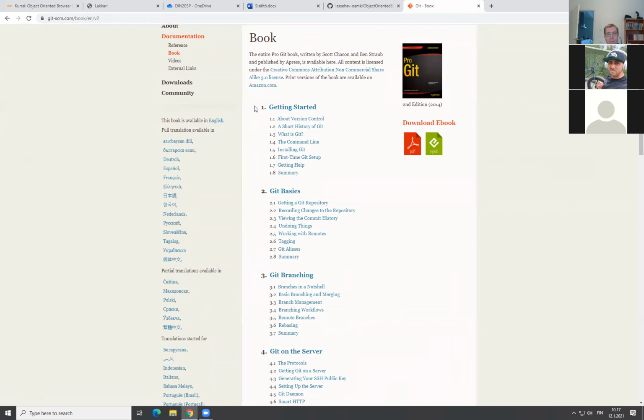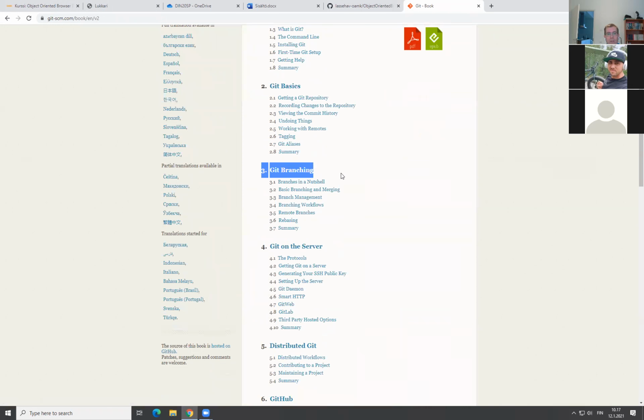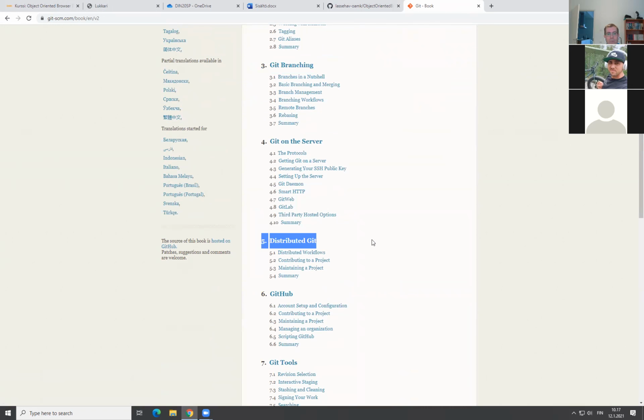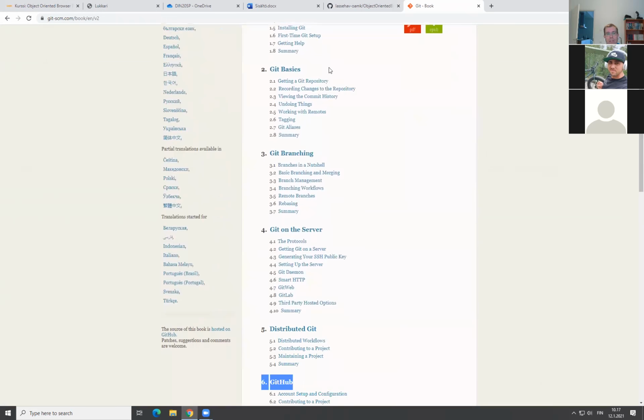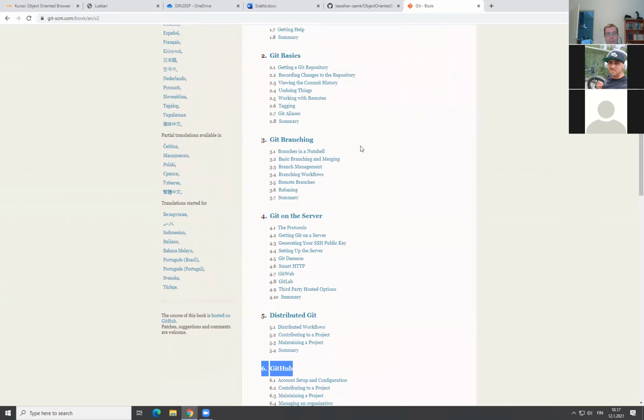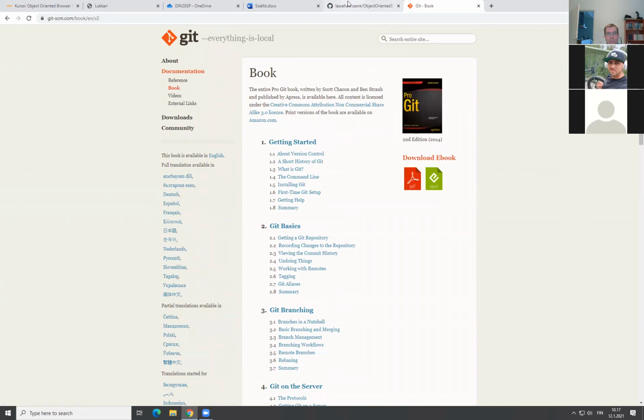I recommend reading Getting Started, Git Basics, Git Branching, and Distributed Git, and maybe GitHub. If you are totally unfamiliar with Git, reading these chapters will get you up to speed.